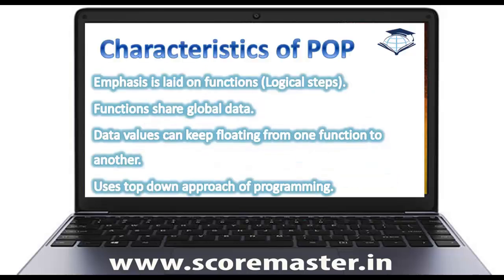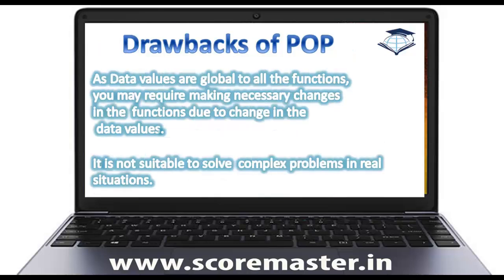Characteristics of POP. Emphasis is laid on functions, logical steps. Functions share global data. Data values can keep floating from one function to another. It uses a top-down approach of programming. Drawbacks of POP. As data values are global to all the functions, you may require making necessary changes in the functions due to change in the data values. It is not suitable to solve complex problems in real situations.